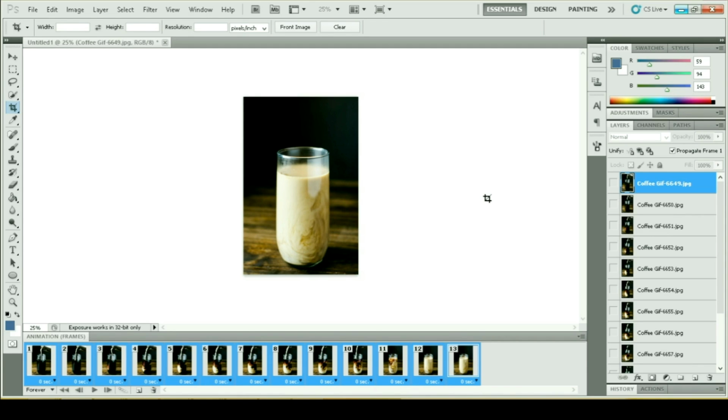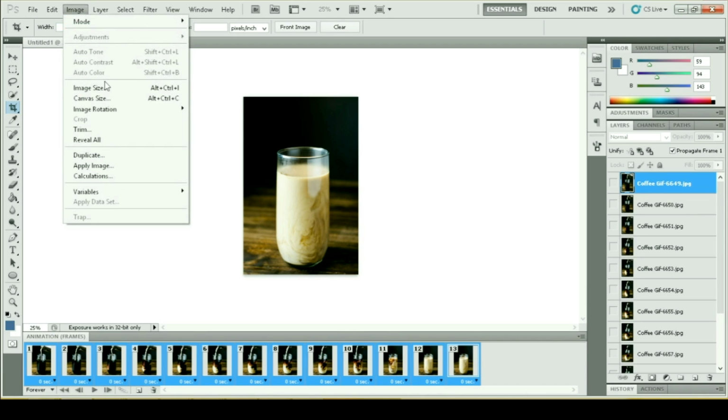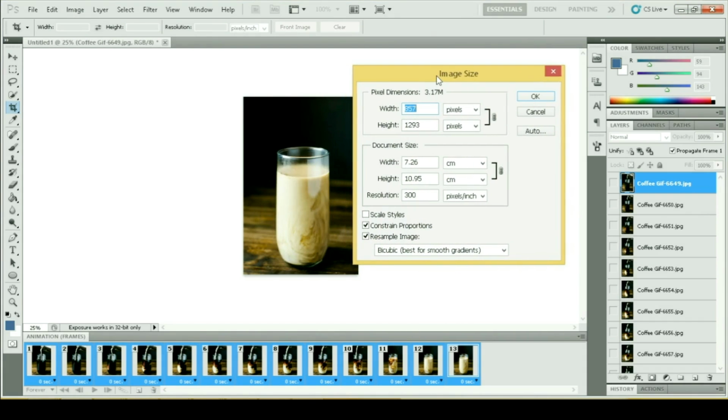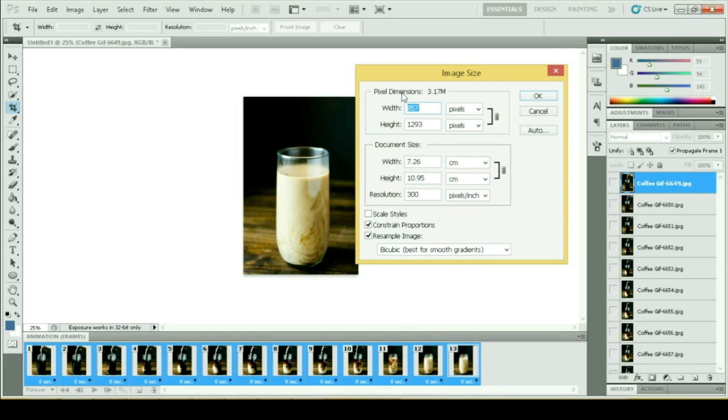And now I'm going to resize it to what I want the end GIF to be, the dimensions. Since everything is already highlighted, all I have to do is go to Image, Image Size, and then just check to make sure and change the dimensions here. So I like the height to be a maximum of about 650 if it's a vertical image.